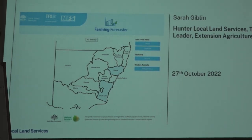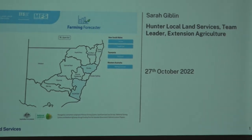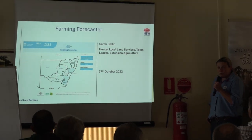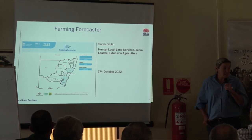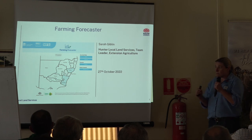So since then, the Farming Forecaster platform has grown momentum with the South East LLS, onboarded with the Hunter LLS - we now have 18 probes across the Hunter and Manning Great Lakes catchment, and soon to be joined by the Central Tablelands LLS, onboarding some of their probes over to Western Australia and also down into Tasmania. So it's starting to pick up momentum. We have some moisture probes in dryland active grazing systems.